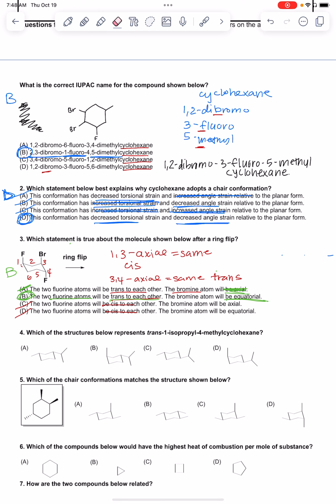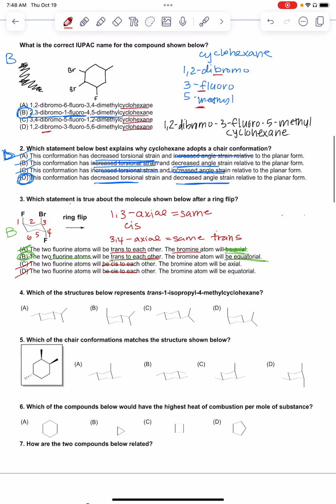I don't think he'll ask, I mean, he could ask that. He could ask what the relationship between, and he could circle one. Or more likely, he would just change this atom to something else, like chlorine, and then ask you about what the relationship between bromine and chlorine is, or fluorine and chlorine, and that way he could ask you more things about it. That's just one way he could change this question up. Okay.